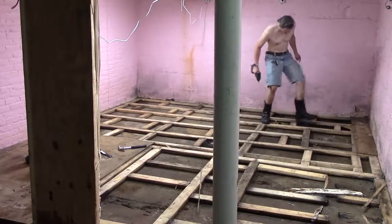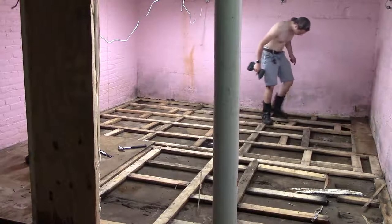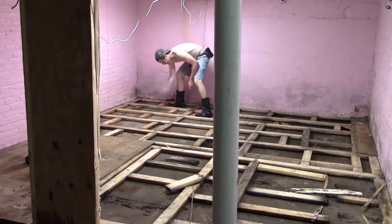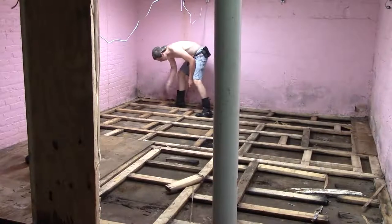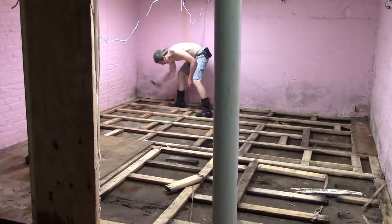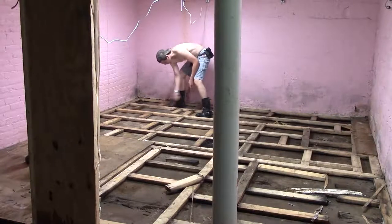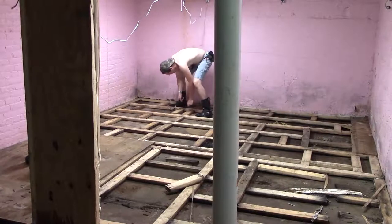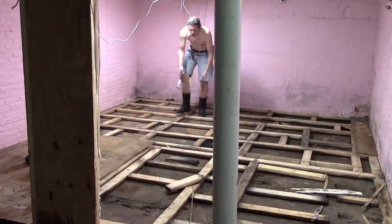Here I am pulling out those little cross boards. Like I said, it didn't work very well with the drill, so I just started wailing on them with a hammer. And there were some sparks. But evidently there was not a high enough concentration of methane gas in the basement, so nothing blew up. Not that I ever noticed a smell of methane gas, but it's always good that nothing blows up.